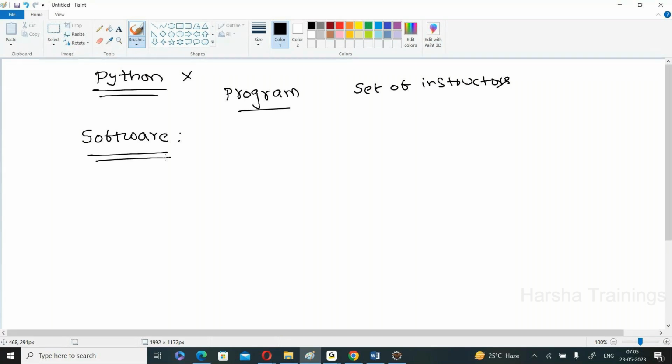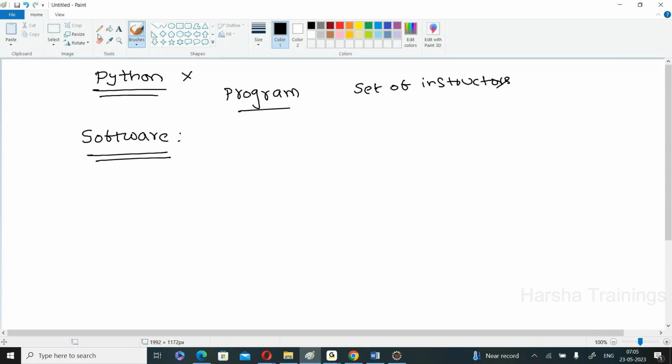See this one here, Paste. This is one program to perform the paste operation. Select is one program. For example, here Pencil is one program. Fill ink is one program. Eraser is one program. You got it? So multiple programs are clubbed together to perform some action, and that is called software.